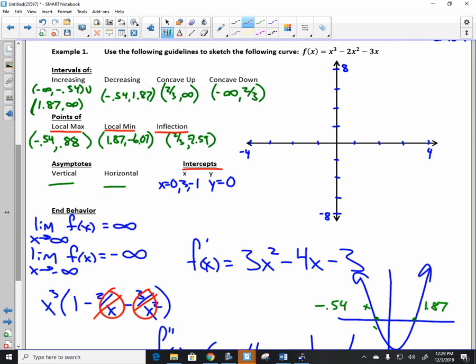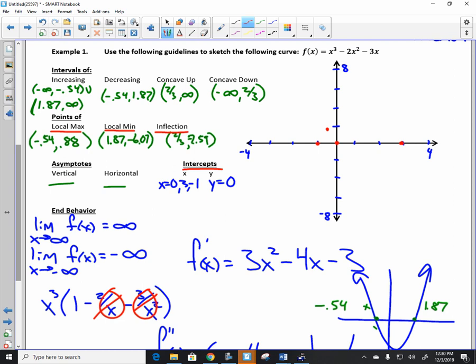Those red marks are points that I can put in place. 0, 3, -1. We looked at that originally, didn't we? But the question was, how high do we go after you cross through the x-axis? Well, your local max and local mins tell you exactly how high and how low you go. Negative 0.54, so about -1/2, and 0.88, so not quite up to +1. That's how high you go.